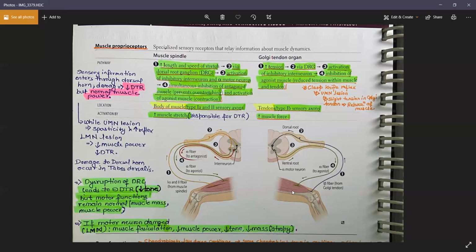Yes. So tell me, if I damage my muscle spindles, can I get paralysis? Yes. Why? Because it will not be able to sense any pull, and if it is not able to sense any pull, it will not cause any contraction in the muscle. See, this contraction pathway is actually the reflex pathway. The Achilles reflex, the knee reflex, it is all because of this pathway, right?